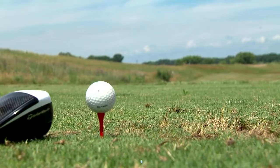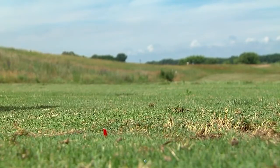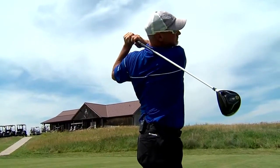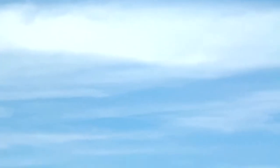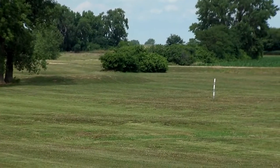I see that with people that are trying to hit it too hard. For myself, when I'm tempted to hit it far — maybe a short par four or a par five that I want to reach in two — the only thing I'm telling myself is make sure I stick my finish. Because if I stick my finish, I'm going to be in better balance and make better contact with the ball.